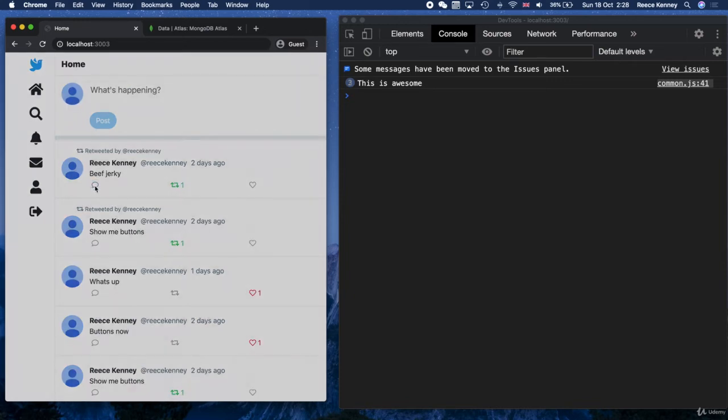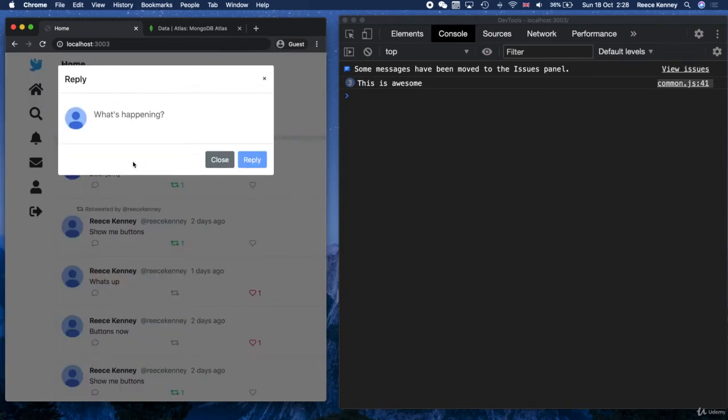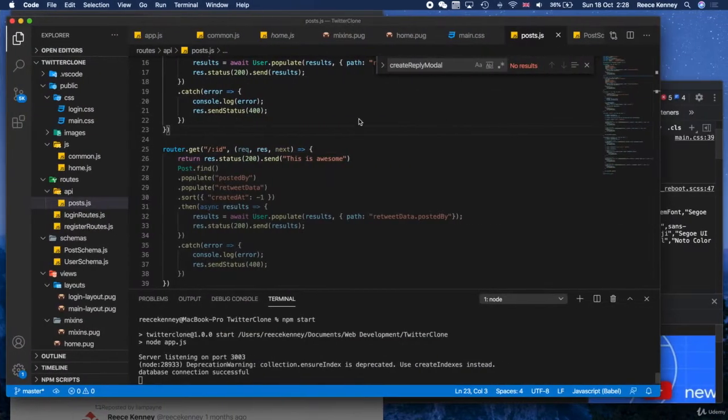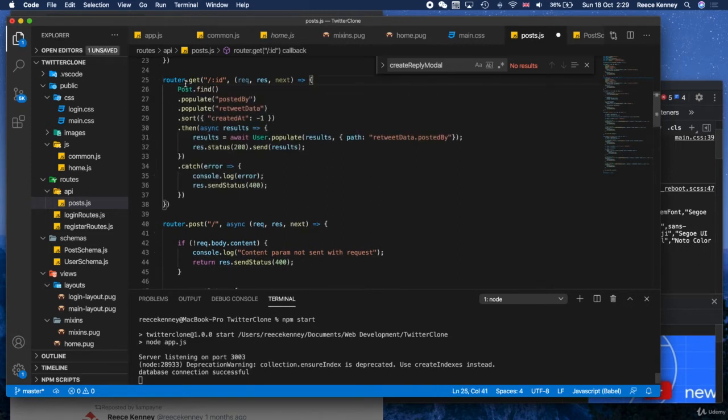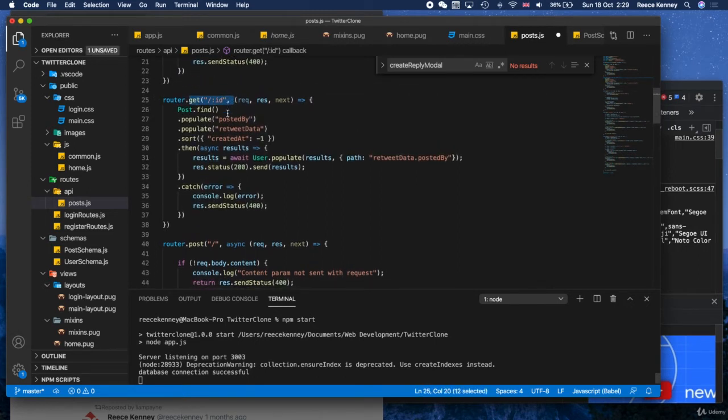So we're currently working on getting the post to show up in the modal when it opens. Last time we made steps towards this by just calling some function on our server. Currently, obviously, we just send back "this is awesome," but now we're going to try and load the post itself. So we created this new endpoint in our REST API, which will allow you to get a post using the ID. So let's go ahead and implement that.